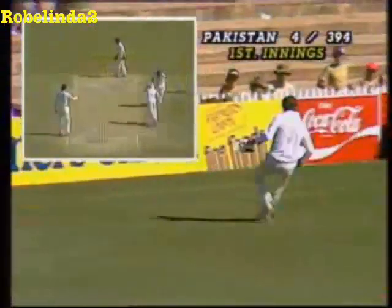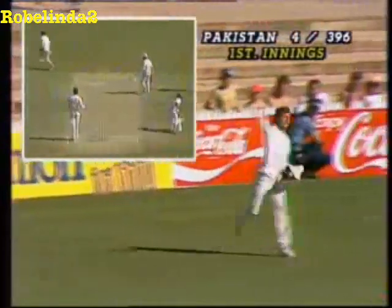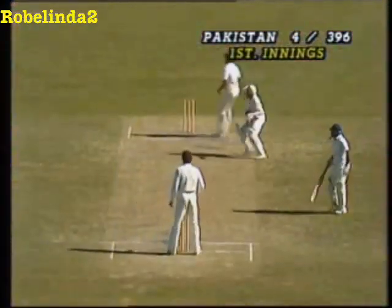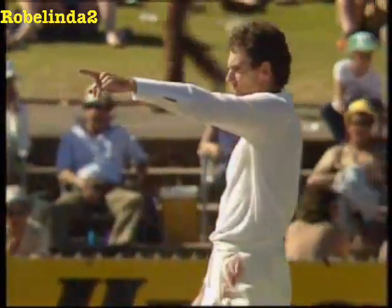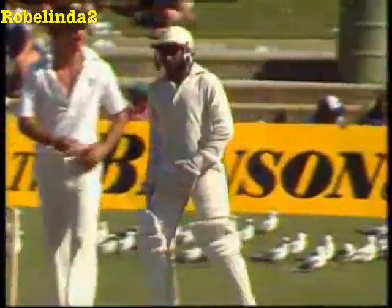Oh, good shot. Beautiful late cut. Stroke you don't see all that often these days. Javed was looking for 4, but there's no way. The shot of bowler came there to Rodney Marsh, but the batsman wouldn't have crossed for their 4th. He is like lightning between the wickets, Javed Miandad.